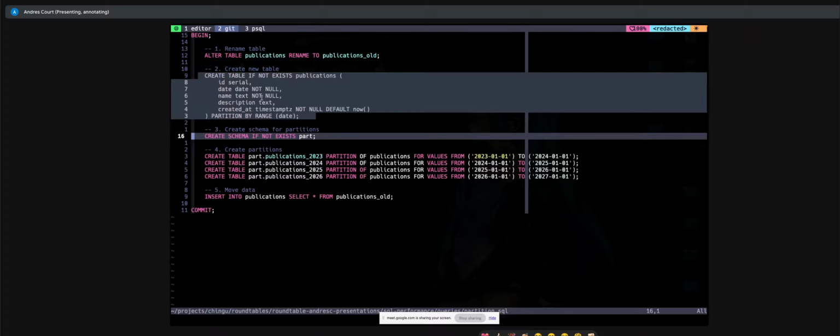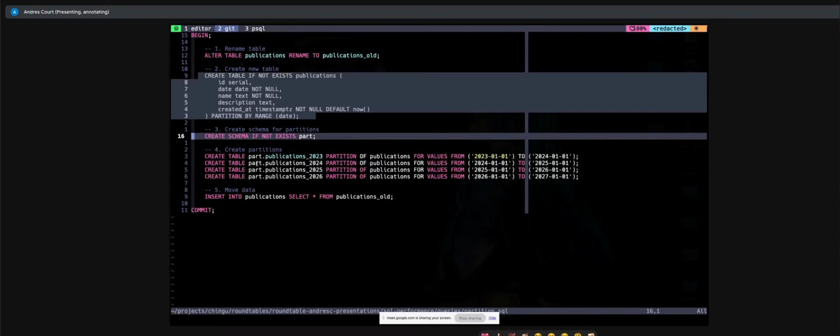Any changes on the main table will replicate down to all the partition tables. If you create an index on the main table, it will create that same index on all the partition tables. So you can create schemas and everything, but I like having the publications in different schemas, so it doesn't clutter all your database space.